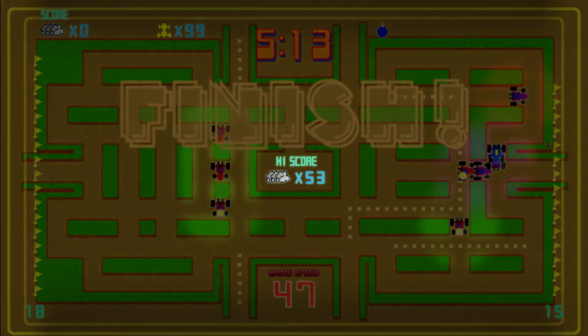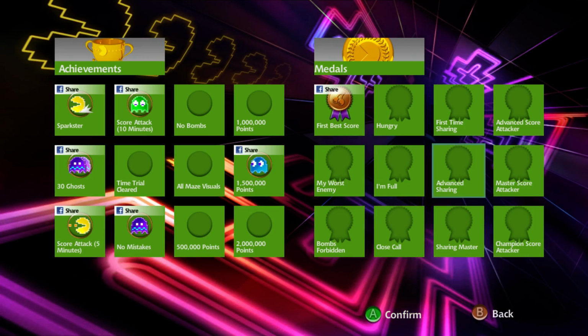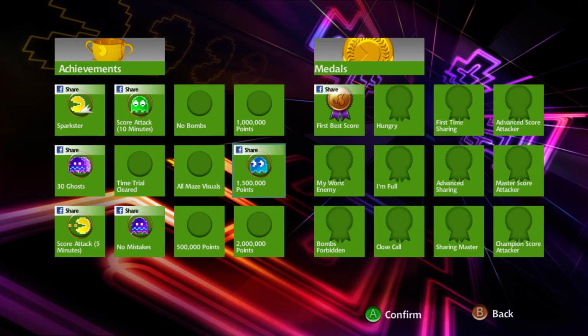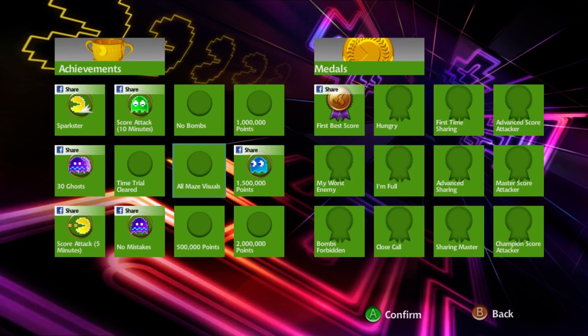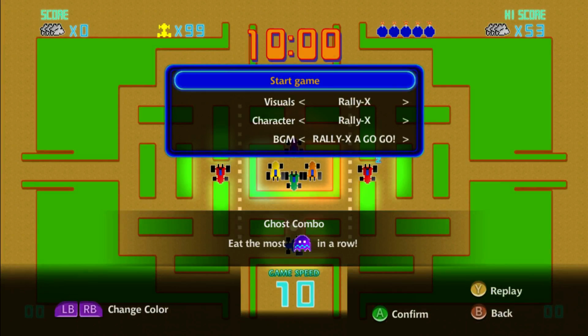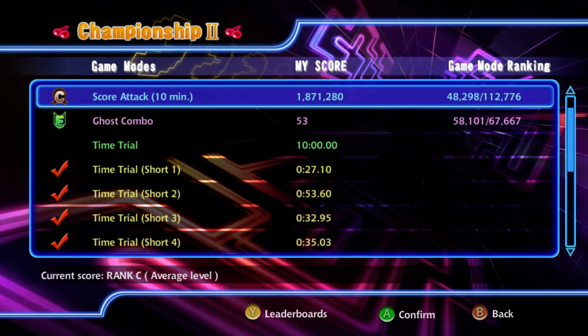Hitting the back button lets you finish, which is kind of scary because I already have once hit the back button. But alright. So my best score is the new medal we've gotten. And that's the only thing we got because we didn't. Well, or did we get 30 ghosts? No, we got 30 ghosts at a different point. So, eat the most ghosts in a row. So, not too bad. That's a rank E.